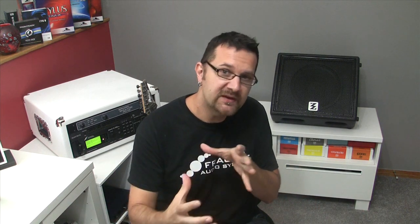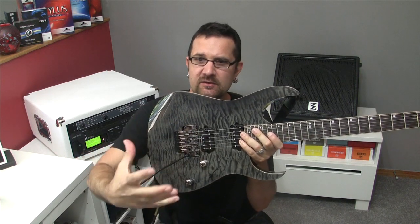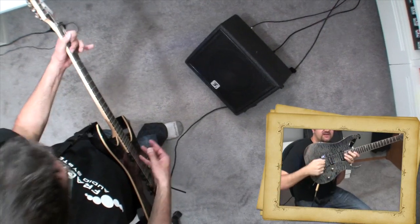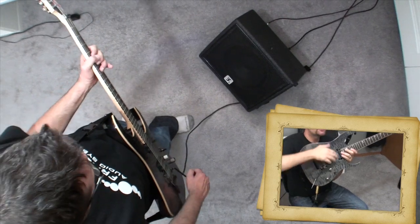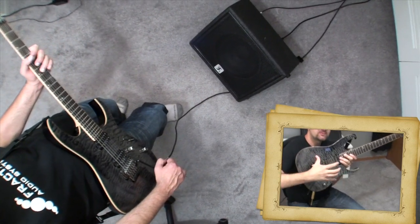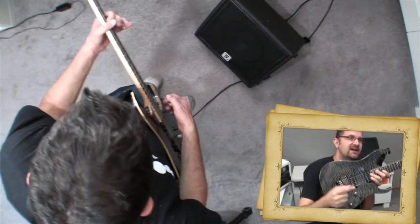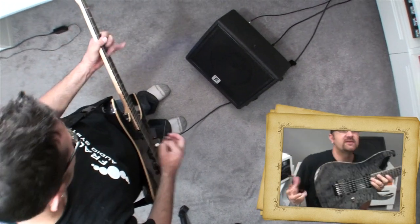This is a wedge cab. I decided to go with a wedge for this use — of course I can use it in practice, but for recording it's awesome. Because of the inclination of the wedge, I can play my guitar sitting down in the studio very close to the cab and I'm going to get a controlled feedback. The Zytone is going to push some air, the sound of the guitar, and my pickups are going to receive that sound. Not only are the pickups going to respond to the strings, but also to the sound coming from the Zytone, and that's going to create a feedback. Depending on how I move, I'm going to get the controlled feedback that I want.